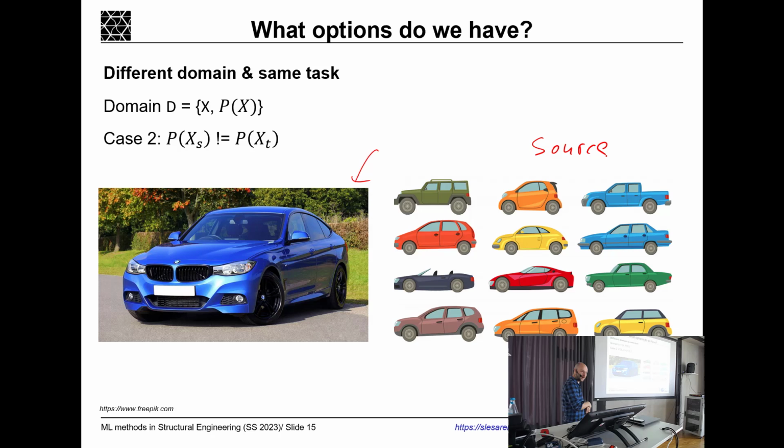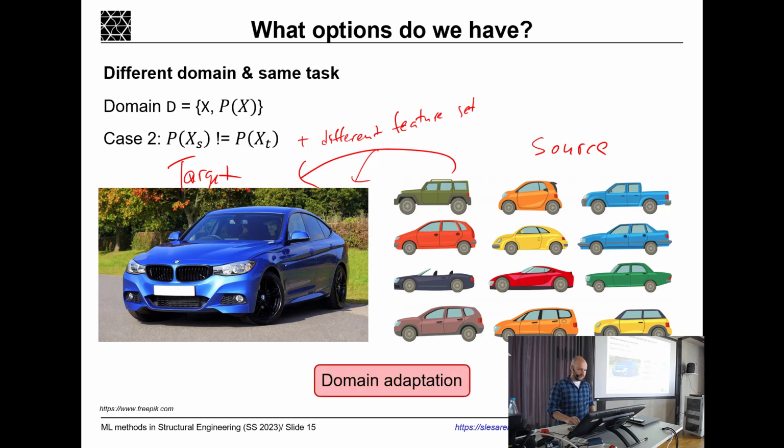everything on these strange cars. And now you would like to do the same task, classification, but using a different domain. Usually it's case one, this one, plus you still have a different feature space; usually they go together. So you want to go from this source to this target, right? And of course you can use some knowledge that you gained here. For instance, by looking at the shape of the car, you can maybe deduce that this is not BMW, it's probably Volkswagen. So it's called domain adaptation.